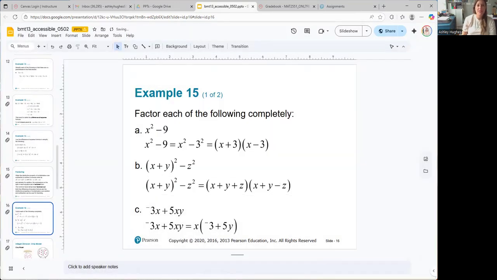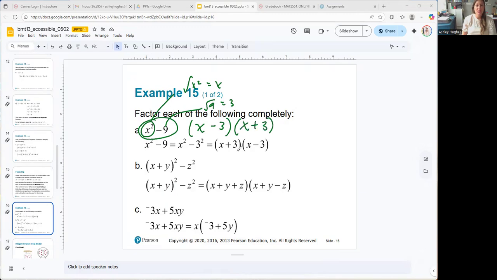How would I factor this? Well, I would recognize this guy is a difference of squares. And so I'm going to factor him as the square root of this guy. What's the square root of x squared? x minus the square root of that guy, which is 3. And then the same thing, but with a plus in between. And it doesn't matter if you write minus plus or plus minus. Same idea here. You're going to take the square root of this term squared, which is going to give you x plus y, and then plus c, and then minus c.